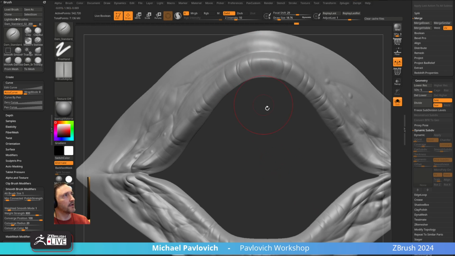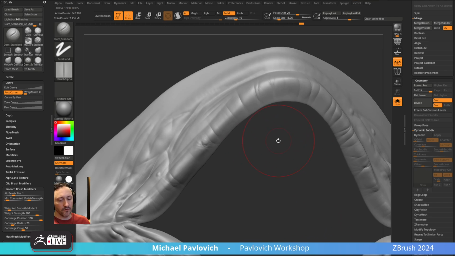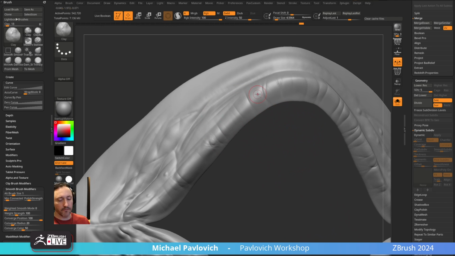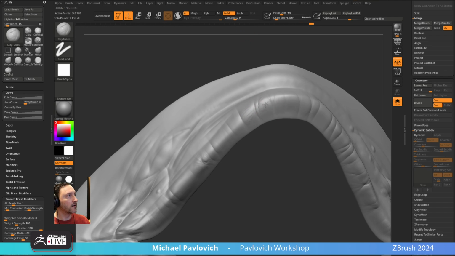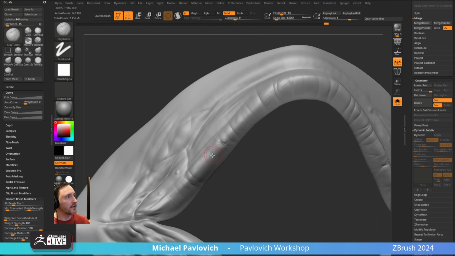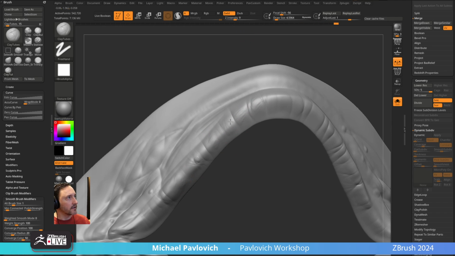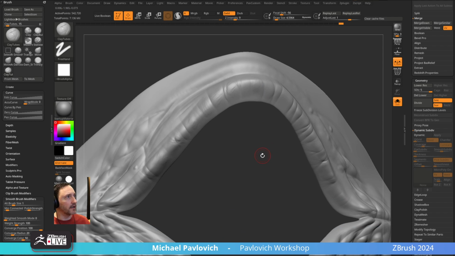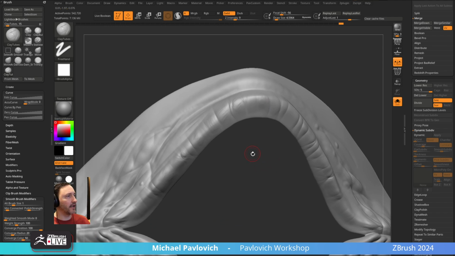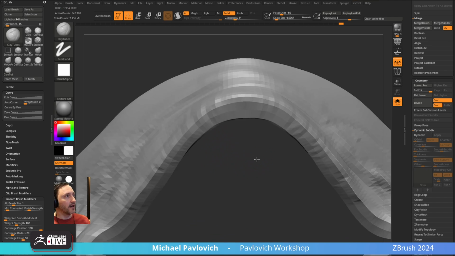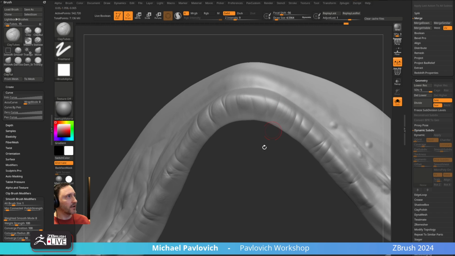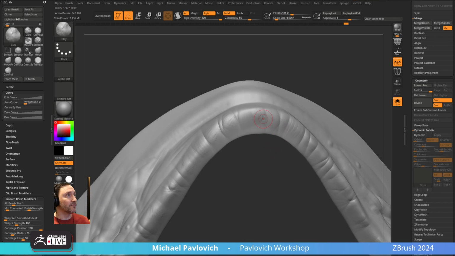Yeah, something like that. We can punch these up a little bit too with our clay buildup brush. Go ahead and knock that Z Intensity down and go through here and kind of enhance, like so. I like to use that when I'm doing more blocking out of volumes. But when I already have detail, I tend to just use my Clay brush.